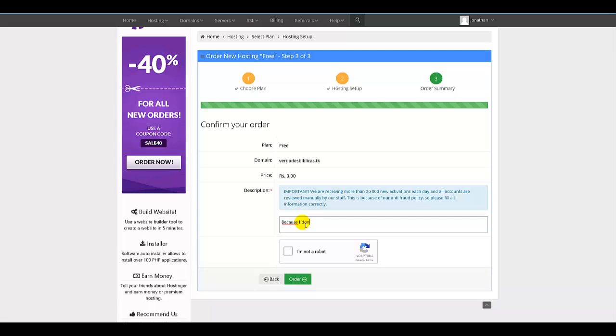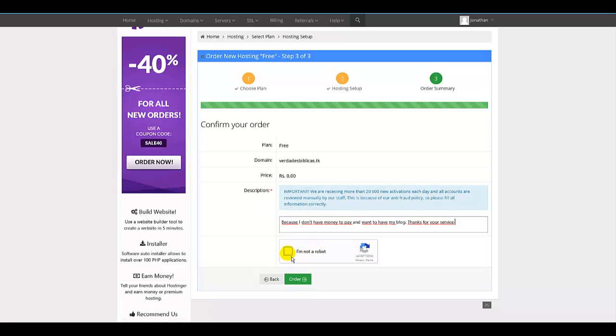Because I don't have money to pay and want to have my blog, and what else? Thanks for your service. Well, that's it. You can put something very similar to this. You can change some words, whatever you want, it's okay.